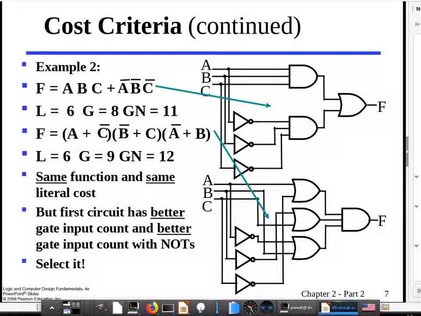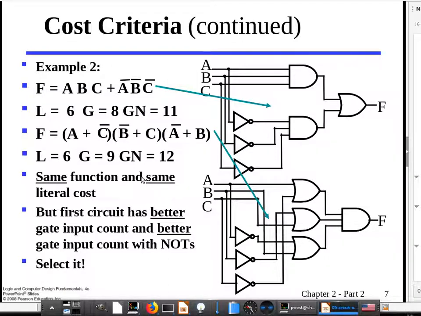So the top one, we have a literal cost of 6. From the picture it's obvious because you have 1, 2, 3, 4, 5, 6 going to the initial gates. Notice that this gate has inputs coming from other gates, so this only has 6. You can easily see that from the function, 1, 2, 3, 4, 5, 6. The total gate cost is 8 because there's another 2 outputs that go to another gate over here, so it's 6 plus 2. And the gate not is 11 because you do have 3 knots, namely the 3 knots coming in here. All right. Are we doing well with example 2 so far?